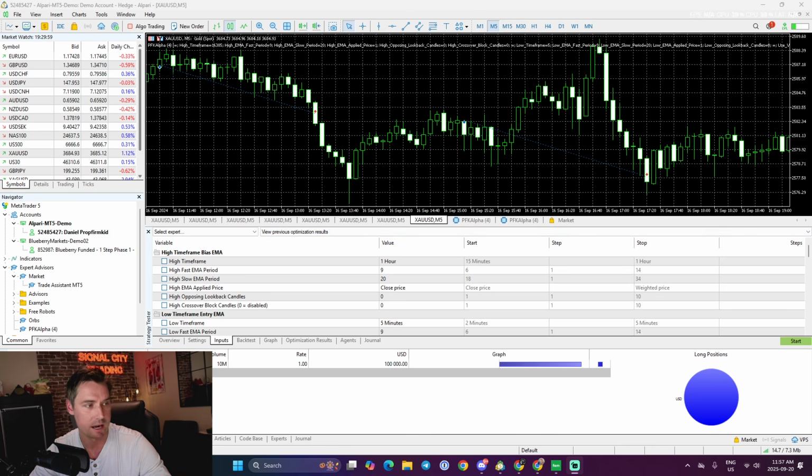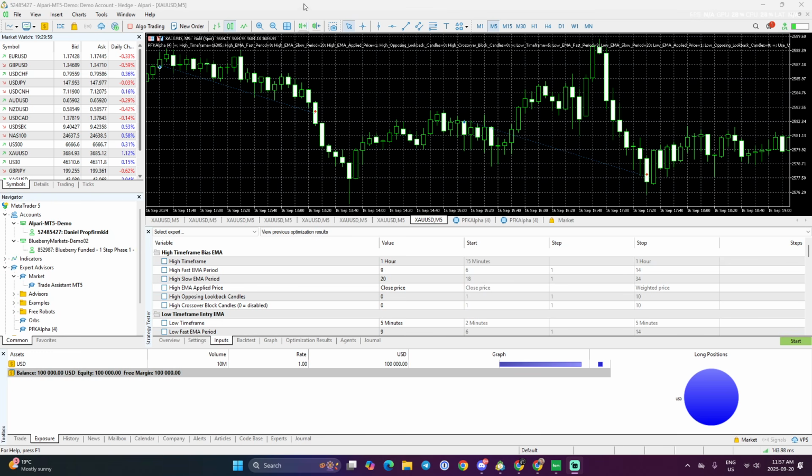I'm gonna hide my camera here so I don't hide vital information on the display of my dashboard, and I am gone. So the very first thing we want to do is I generally backtest on Alpari. Alpari is a broker with very stable data for Forex. As you know, whatever broker you're using can have a very wide variance in data. So results may vary depending on which broker you backtest on. Alpari is very stable. I like them a lot.